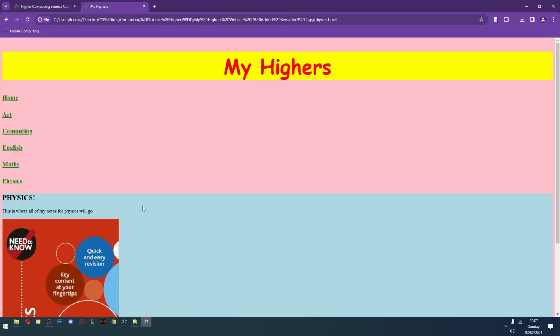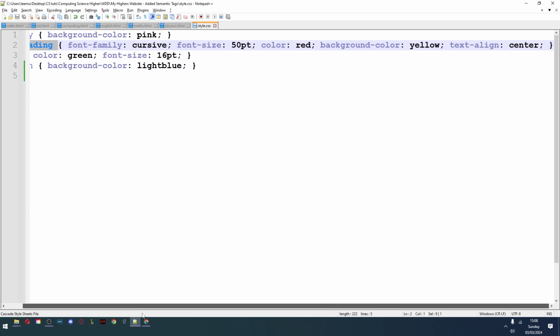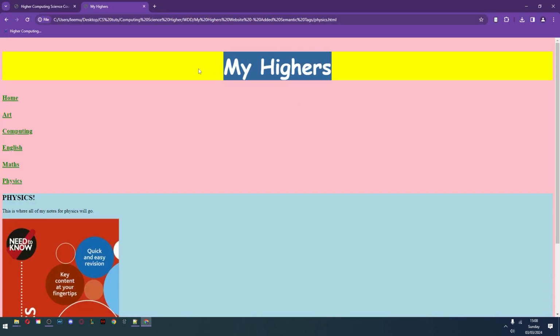A block element is any element that takes up the entire width of the page and has its own horizontal space. If we take a look at this top heading, you can see that it takes up the entire width of this page. You can see by the background colour that it's taking up the entire width. Now I didn't set the width, and we can look at the style. Our heading element doesn't have a width. All it has is a background colour of yellow. You can see it's been aligned to the centre. We've set its font size and its font family. So this is a block element.